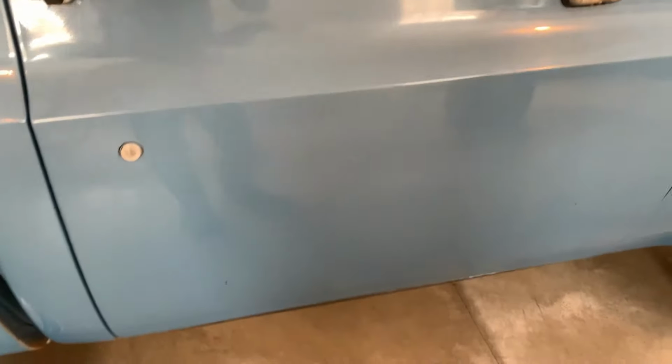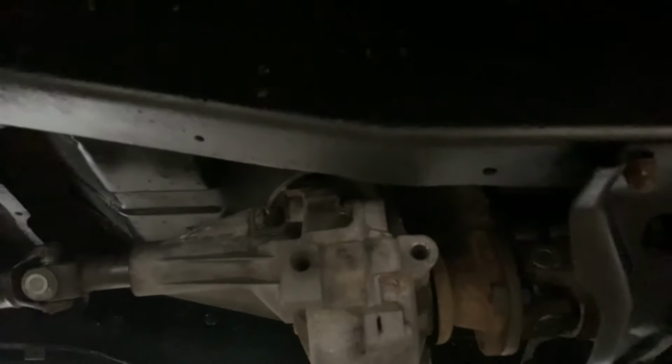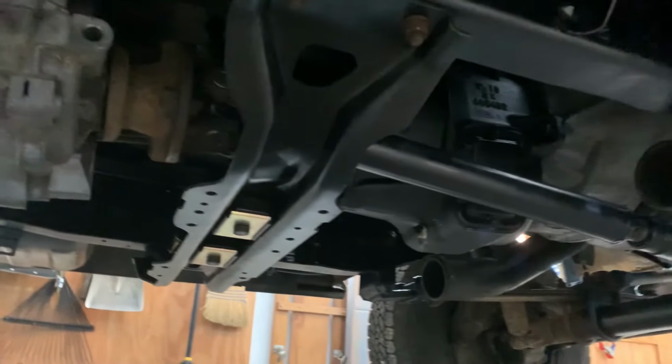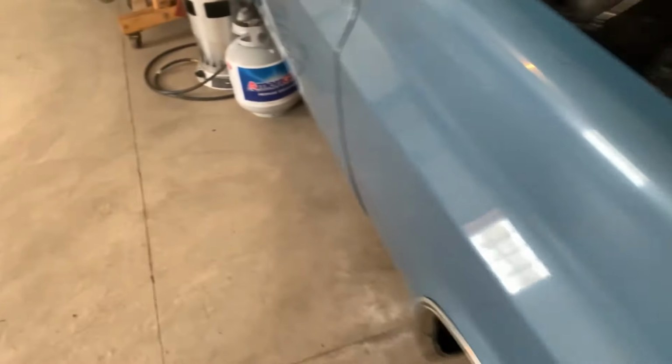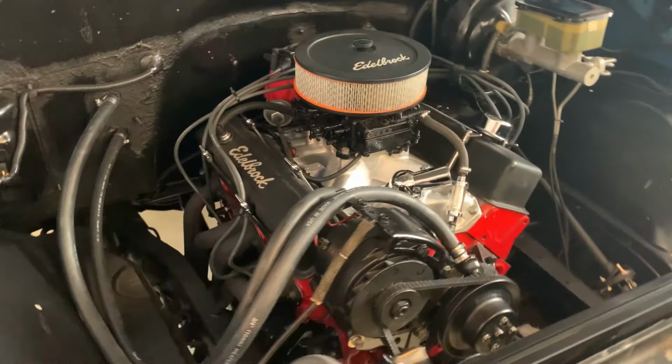And guess what we got back? Let's give you a look underneath here. There she is. You probably can't see her. Transfer case and trans are back. Drive shaft in. I had to wrestle like 32 alligators and like 16 bears just to get my transmission back. This old boy is in here now.